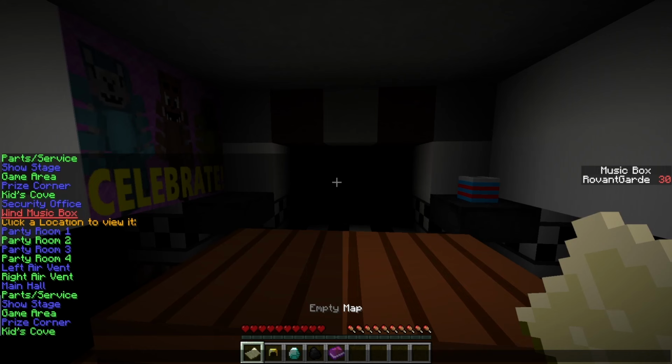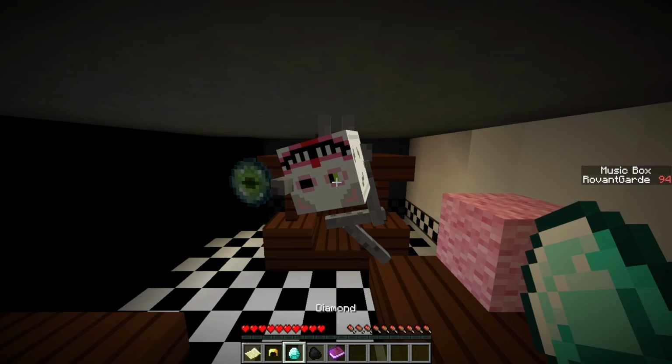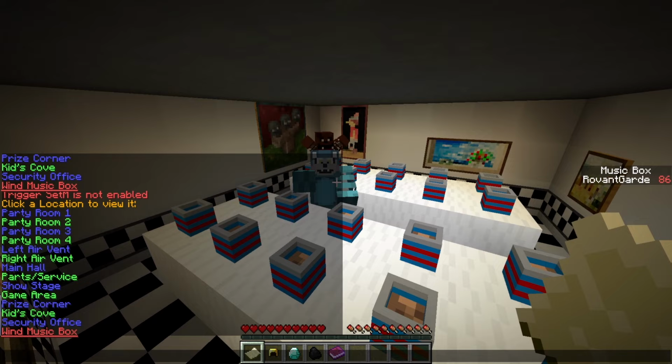2 a.m. Oh my god. How do I flash? I have Ender. No, I don't want to trade. Prize corner. Let's keep this... Hi. There's so many things to look out for. That's the thing with Five Nights at Freddy's too. Like literally, I don't even know anymore. Like there's things everywhere. Hi. Oh my god, no.